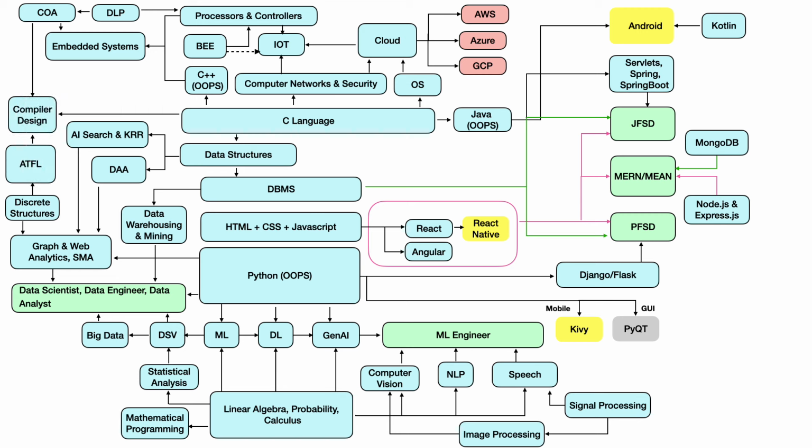And both COA and C language are important requirements to study what is called compiler design. So compiler design deals with how a high level language code can be converted into an executable code, what all things we need to consider to make it executable, where we study lexical analysis, syntactic analysis, and semantic analysis, and finally how to have an intermediate code generation, and finally convert into the machine code. All this process is studied in the compiler design.